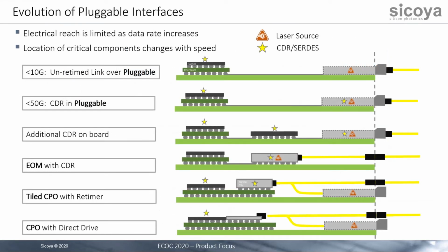So that is where we are today. And I guess the question might be where we might be headed next. So to help answer that, we can look into the past a little bit to maybe identify some trends, and then see where that leads for future possibilities. So what we'll look at is a history of pluggable interfaces in data center switches.